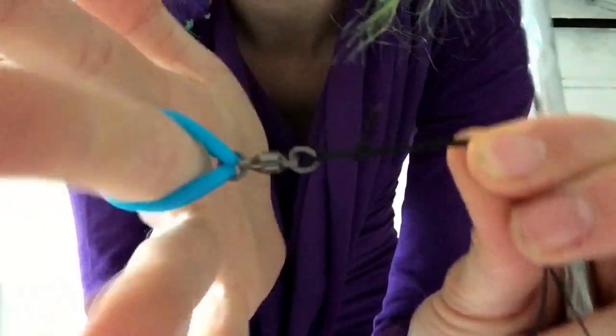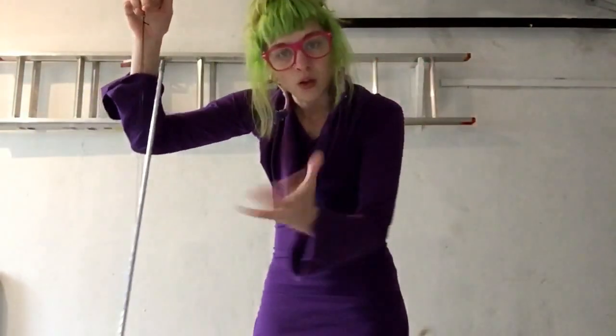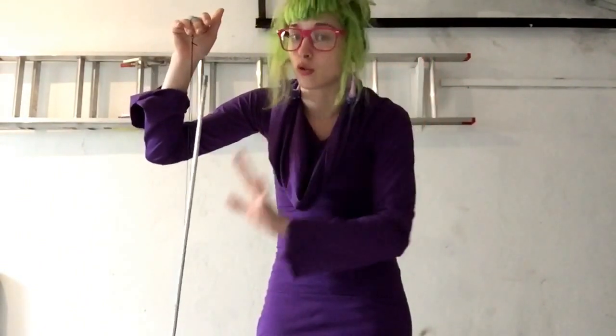Check it out, front camera mode. Now, you're just going to let that thing go. And how you use this wand is, this hand is your free hand in the short string case. This hand is your wand hand. You're going to use your wand hand to control all of these wand movements. But you are going to use your free hand to add an illusion and follow the movements of the wand.